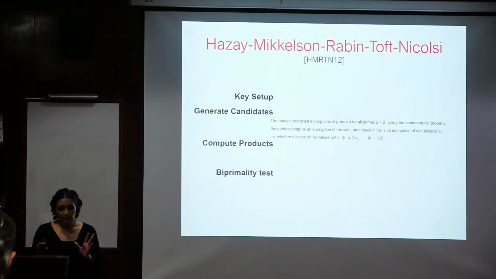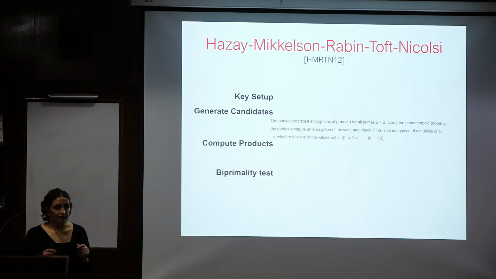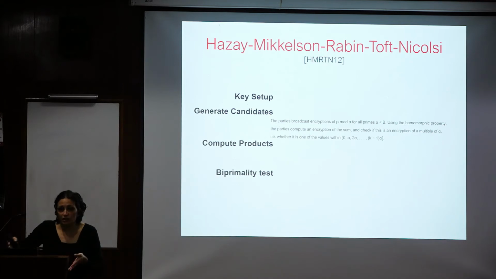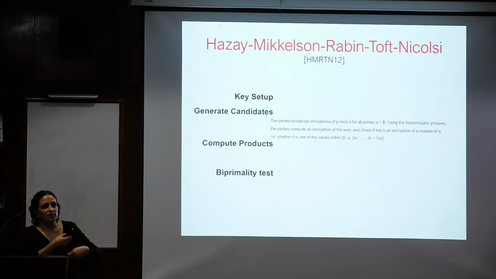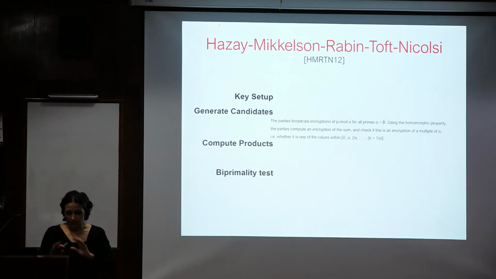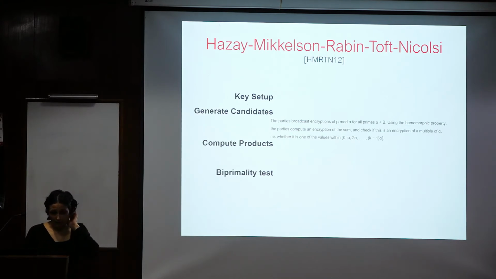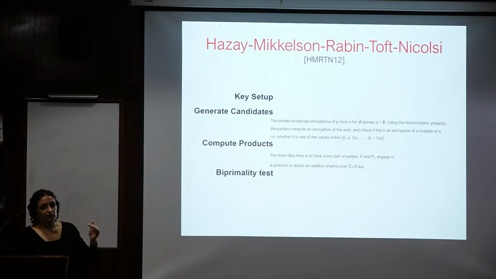So that was quite expensive because this test was performed over the ciphertext. And then to check whether it is divisible, you basically want to check whether it is divisible by the product of some primes. And you actually need to decrypt the ciphertext, and you need to do it in some secure and private way. So that was the mechanism that we used in that paper. And then we used another layer of homomorphic encryption to compute the product.